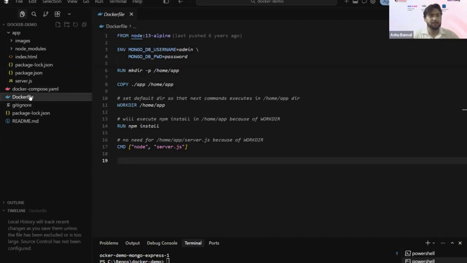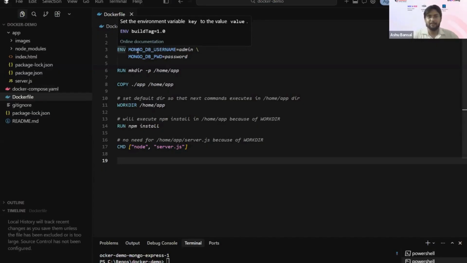So this is the project. Here we are working with the Node 13 Alpine version. These are the environment variables that we set: the MongoDB username and password.